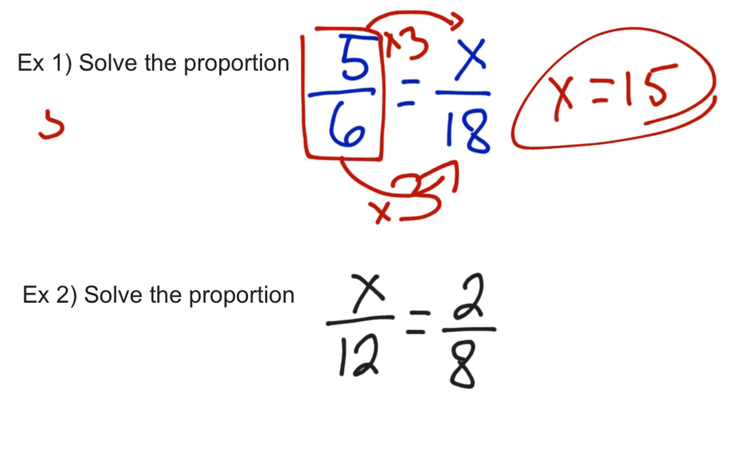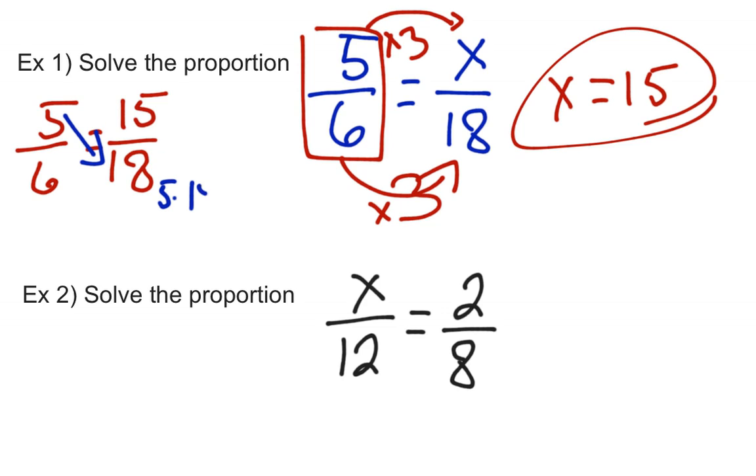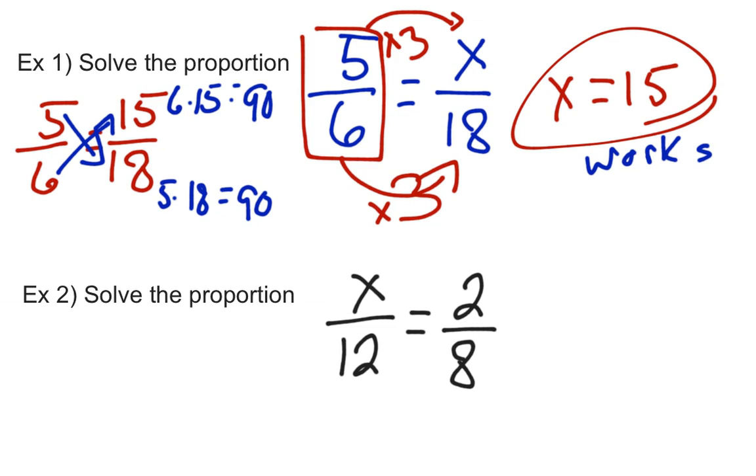We can see if that works. If I take 5/6, and that's supposed to equal, now if x is really 15, that means it should be 15 over 18. We can check the cross products. We can do 5 times 18. If I pick up my calculator and do 5 times 18, I get 90. Well, then when I do the other one, 6 times 15, it better be exactly the same. 6 times 15, and using my calculator, sure enough, that does equal the 90. So yes, this works, so I know that x has to be 15.